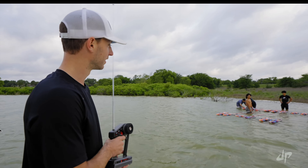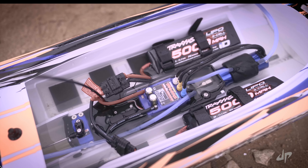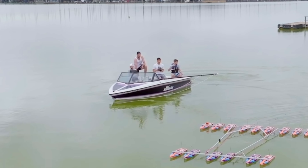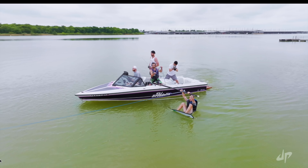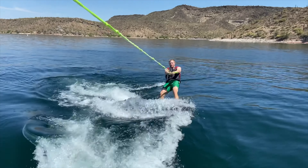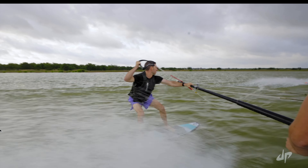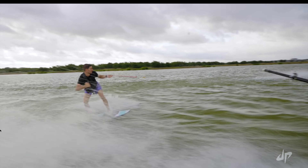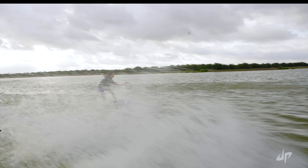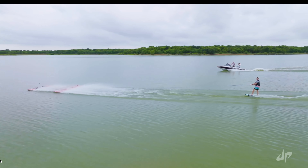Now, could they actually pull off this extreme challenge? It took some testing and multiple failed attempts, but they finally figured out how to make it work. They used the Ski Brendella and this boom to get Kobe up on the wake surfboard, because this is the part that would require the most amount of force. It would have been tricky to sync the RC boats and the real boat. There was slack on the line, and the RC boats couldn't handle the sudden surge of weight. It also didn't help that Kobe lost his balance. Finally, they got it — it was a success, and pretty incredible.